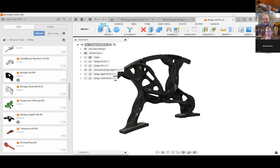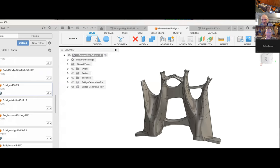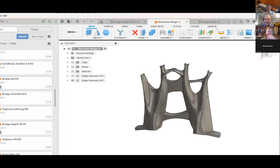The first one I ever made, and this was many years ago now, was this. I'm sure many of you can see this and say, wow, that's going to sound terrible, because it's just a straight, rigid line to the instrument. And yes, it sounds very unpleasant. Now, if you had a resonator and you're in a bluegrass band, I could maybe see that kind of tone working for you. But generally speaking, it's not good.